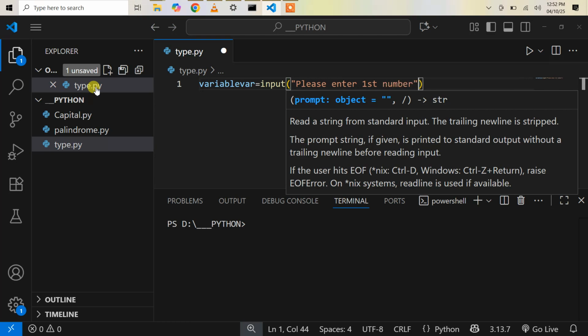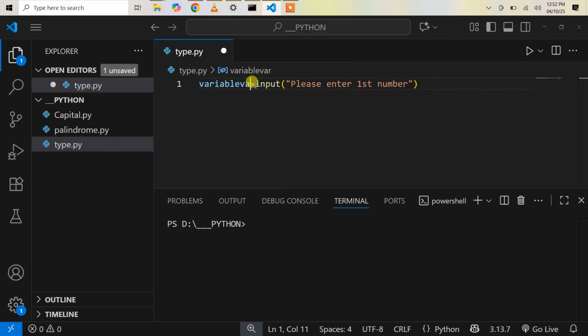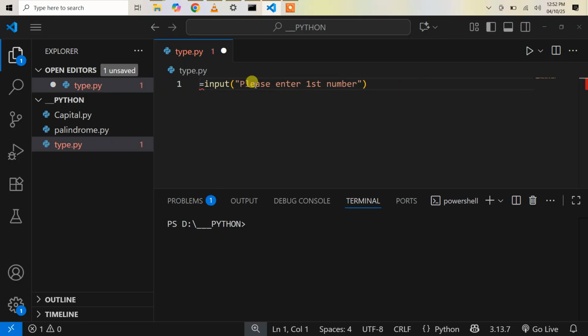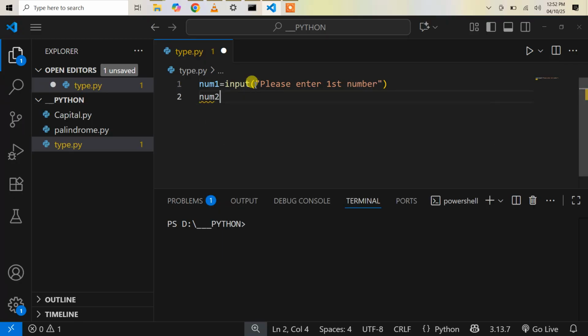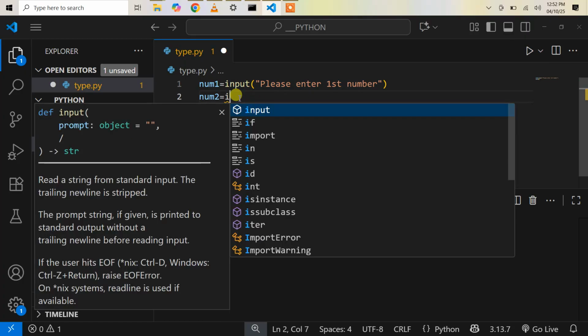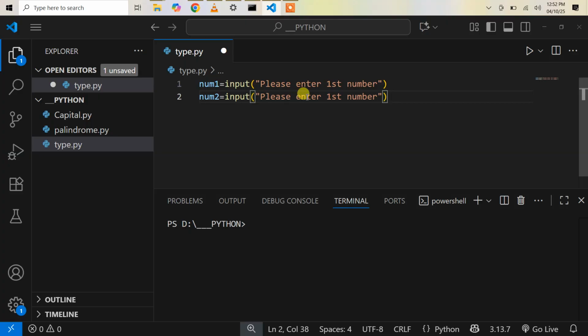In a similar way, I will be naming these as num1 and num2, and the input line would be the same as before, only the name would be different. Instead of first, we will be giving it as second variable.